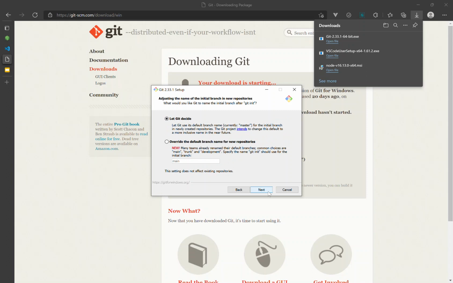Okay, we'll go ahead and let Git decide whether it's default to master. Actually, I'm going to change this here because GitHub has now changed this default to main, and a lot of teams have changed from master to main for their core branch. If that doesn't mean anything to you right now, that's totally fine. Just go ahead and leave it as the default or change it to main. Throughout the course, we'll show you how you can rename your branches as you need to. So I'm going to change it over to main. Hopefully this is something that's still available for you. It might not say new anymore because that is a fairly new development.